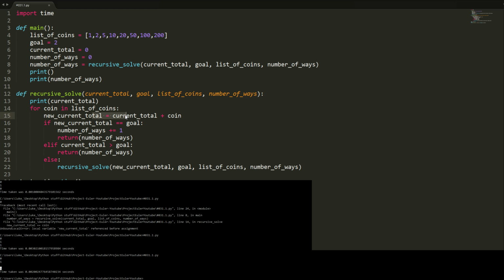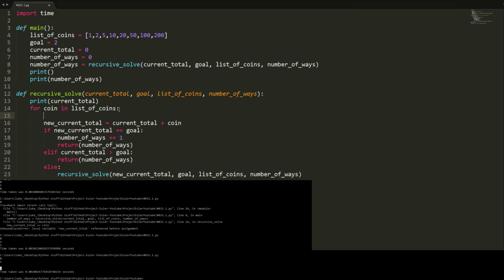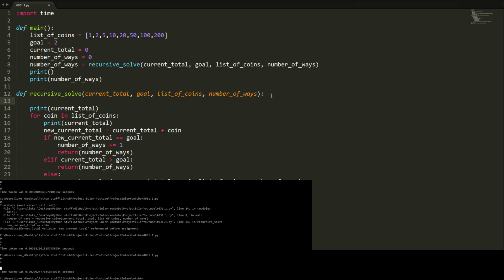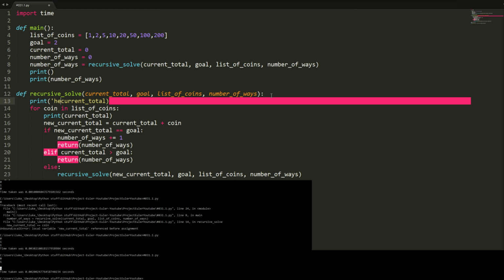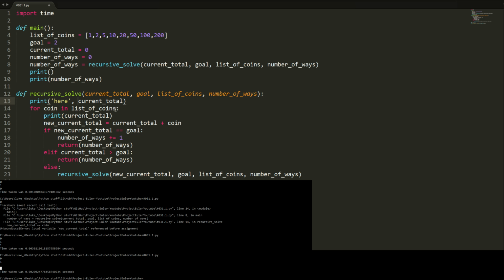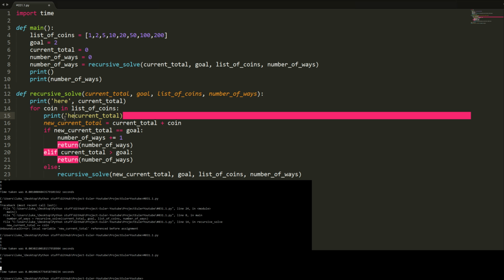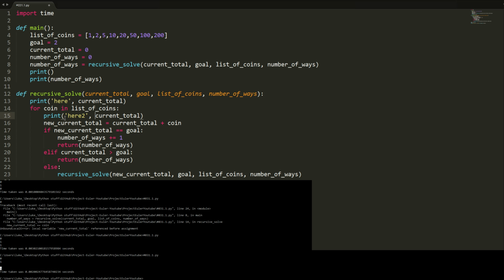So why is this going wrong? What I'm going to do is print right here the current total. I'll also print out a marker here and here too. Let's just see what these do.